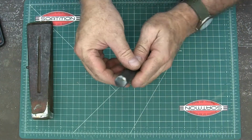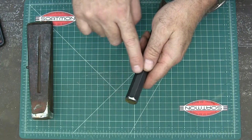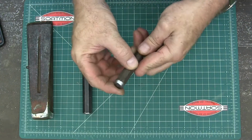Same thing on these chisels. You're just looking to round those edges off. You shouldn't be able to come up like this and feel a flare. It should come straight up and then chamfer in on the top like that.